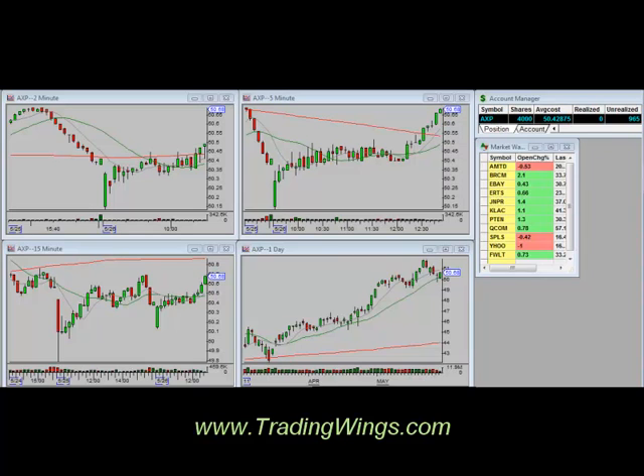The primary reason that we traded this symbol today was because of the daily chart. If we look down here on the bottom right, you can see that the daily chart had found some support, had found a nice moving average, and we were looking to believe that was going to turn around and play long. So I'm just getting out of some shares here as we hit the target — the idea is to get out of half the shares and go from there. I've got 500 left at 66 to get down to half. And I got the last 500 there.